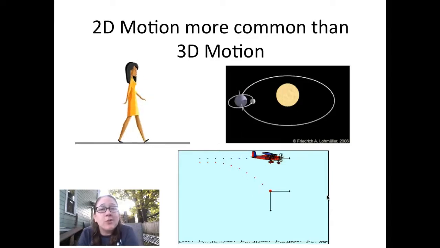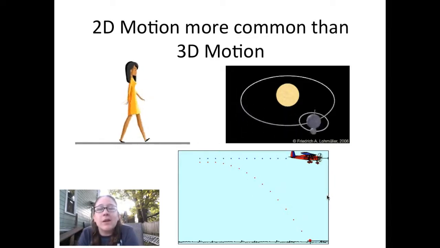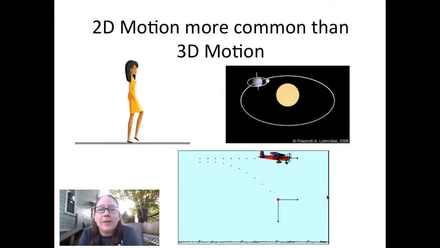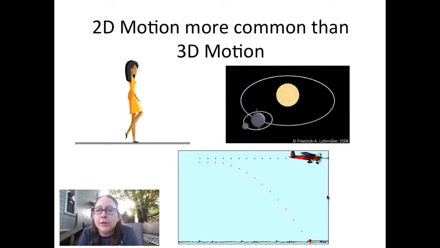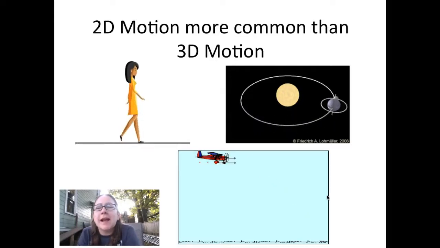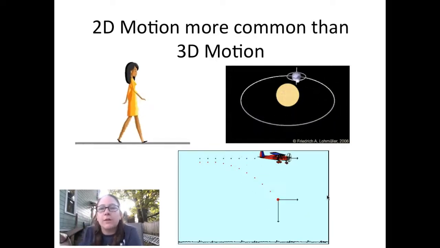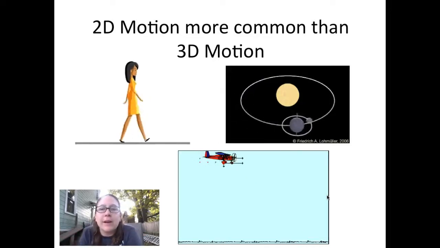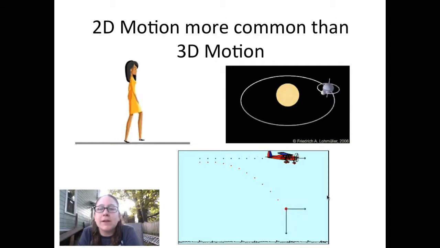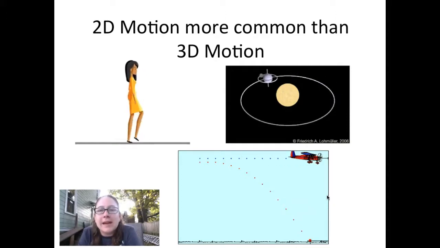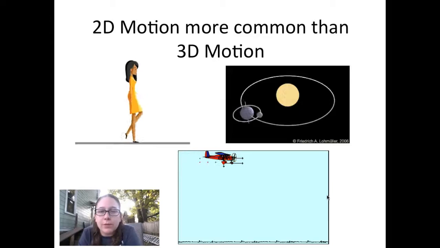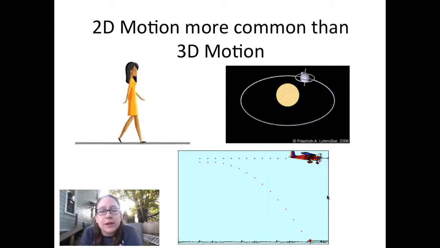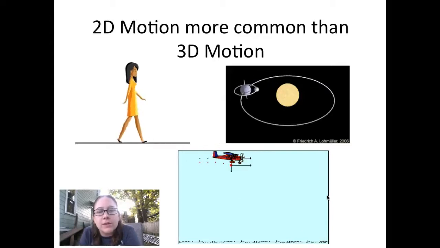Orbiting is actually a two-dimensional process as well. We know that all planets orbit on some sort of elliptical path, some of which look a little more circular, like ours does. But actually it's still two-dimensional. I could draw a flat plane right through the path of orbit, and define everything as some combination of horizontal and vertical motion. And just as a preview, in the next section we're going to be getting into projectiles, which also move in a horizontal and vertical direction.